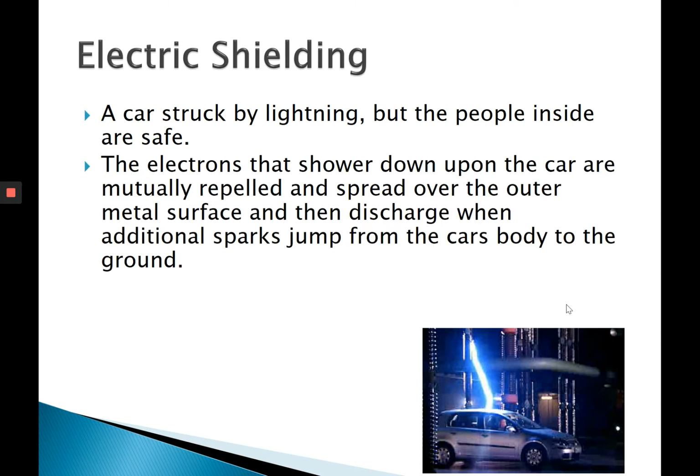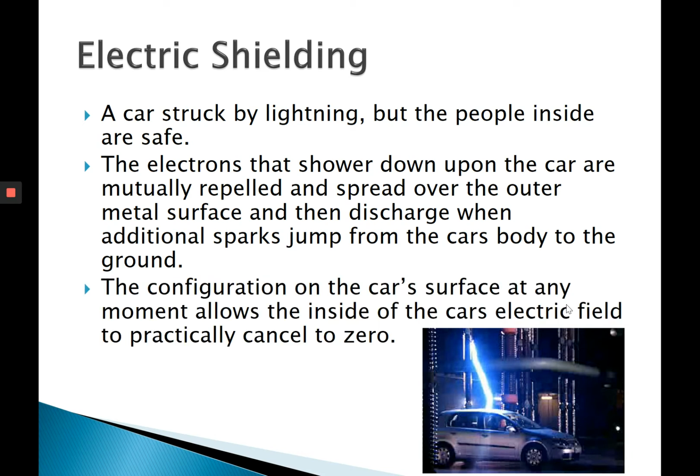Now, the electricity is going to move along the metal frame of the car, and that's going to protect you in the center because there's no electric field in the center. As long as you're not touching the frame of the car or anything metal, you're safe in the center. This is actually true for airplanes. I'm not saying that it's the best idea to fly in a thunderstorm. However, if a plane is struck by lightning, the electricity moves along the frame, along the metal, which keeps us protected or shielded on the inside of the airplane.